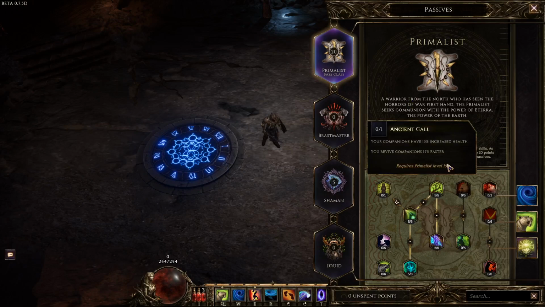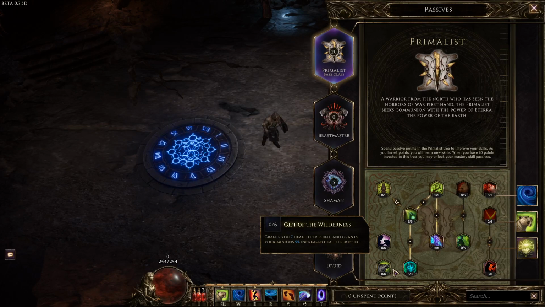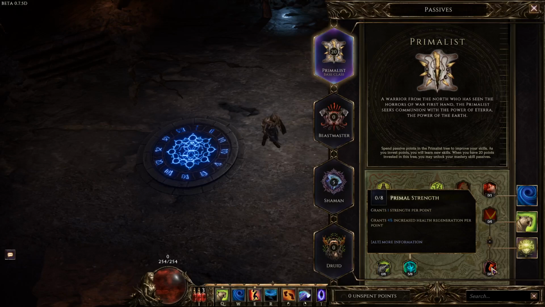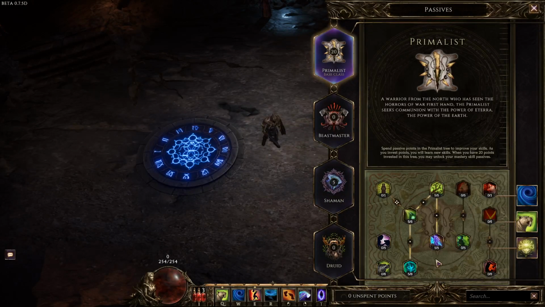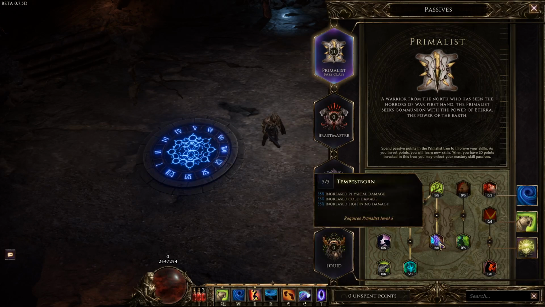But, for the base class of Primalist, there are a few specific ones you have to go for. So, since we're doing totems, we're going to be replacing the Saber-Tooth Tiger with the Storm Totem. So we have the extra 2-minute elemental protection here. I could have gone with the strength and the extra health regeneration. That wouldn't have been too bad. Another option is this one, which gives you health and your minions health. Your storm totems have a minion key tag on them, so they still count to get that extra health from them. But otherwise, I went with this one to get me more attunement and then some extra elemental protection. This one, Tempest Born. Bonus physical, cold, and lightning damage.